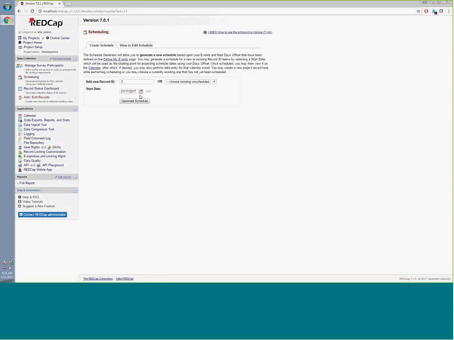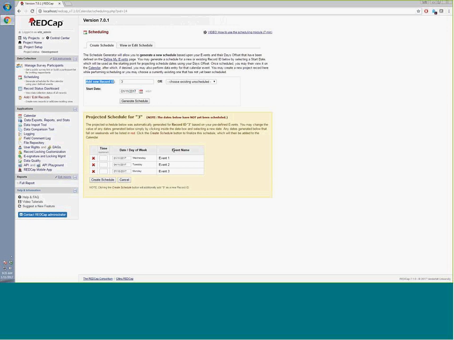a schedule is going to be generated. Right here, it tells you the record. When you click the button, it's the potential scheduling, depending on the days difference between each appointment or something like that, or event in this sense. The record has not been created until you click this button right here.